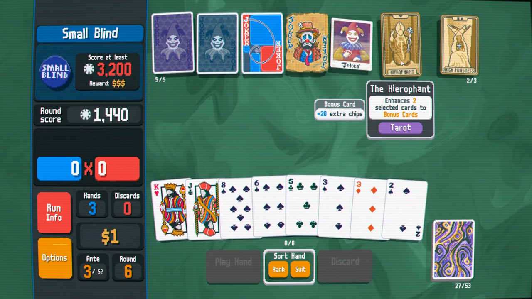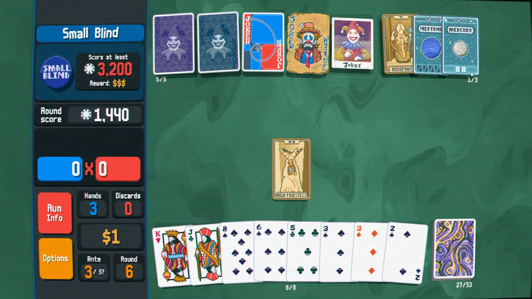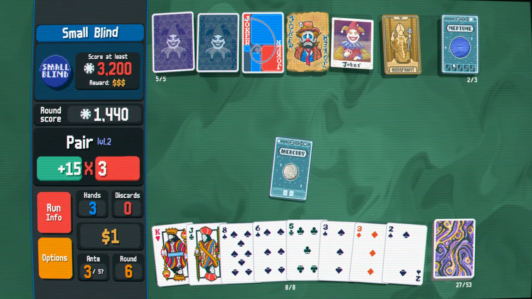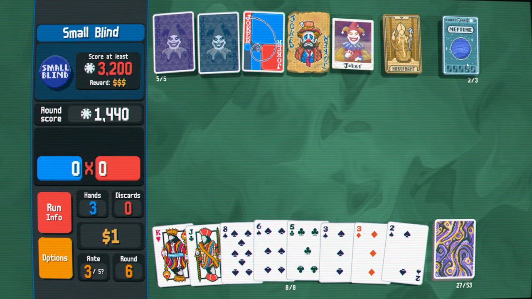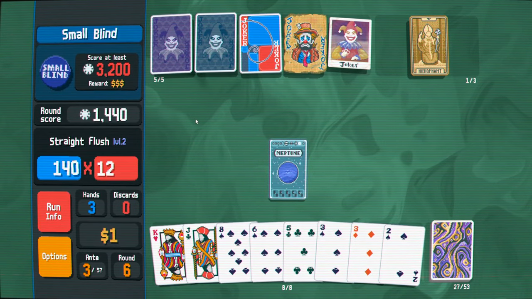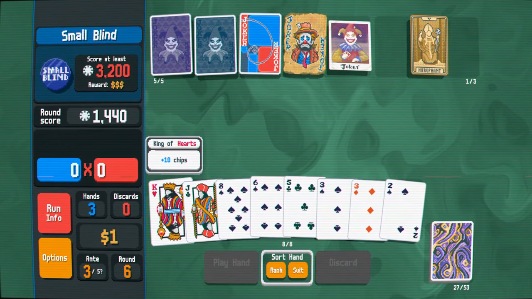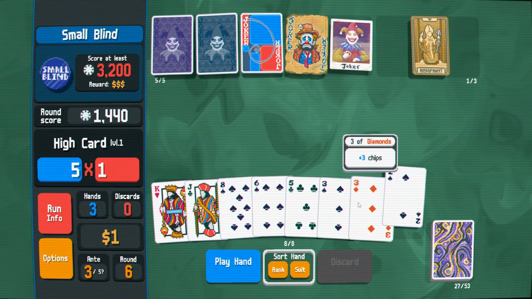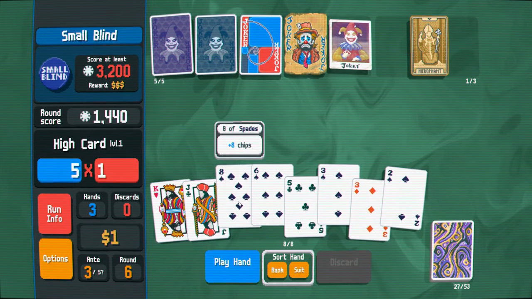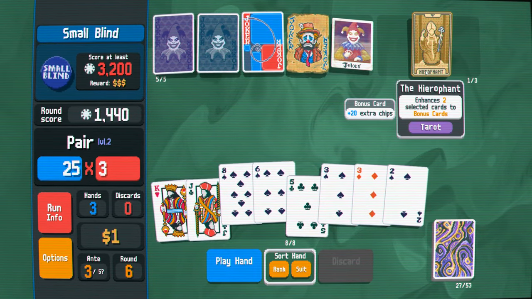Let's see. Get two of these. Upgrade pair, I guess, a little bit. Okay. But yeah, we could have probably gotten it right away if I would have moved these jokers around a little bit more. Dang, that really sucks. I played the pair, though.